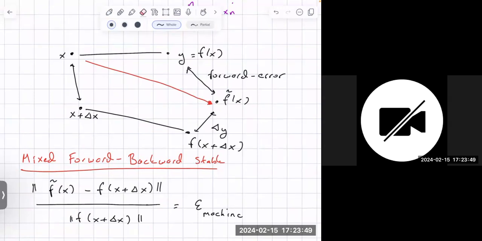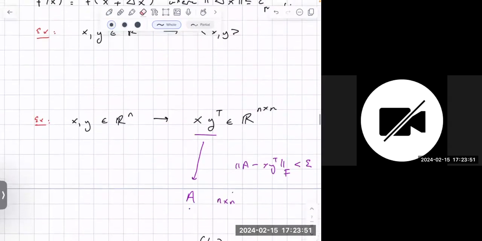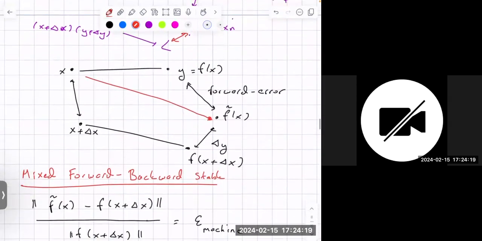So you could find the rank 1 guy close to this A coming off from it. So you can make the mixed forward backward definition working for this. You can come up with some jiggle here. It will go to something else right here. I don't know, let's call it L. And then between this, there wouldn't be so much difference. That would be mixed backward forward stable. Okay. All right, very good.